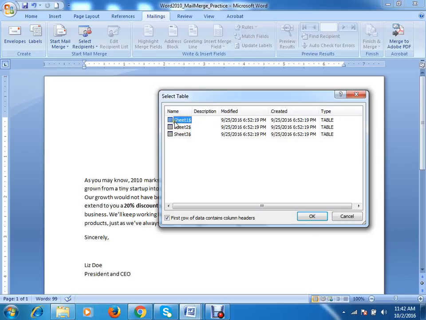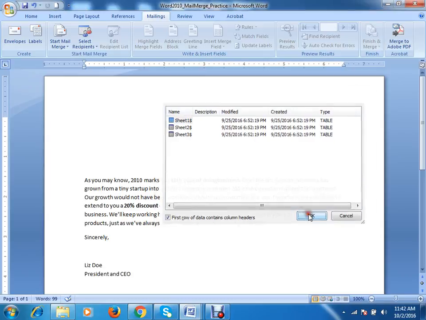You can see sheet 1, sheet 2, sheet 3. There are 3 default sheets available in MS Excel when you open the file. So my recipient list is in sheet 1, so I am choosing sheet 1. Now click OK.